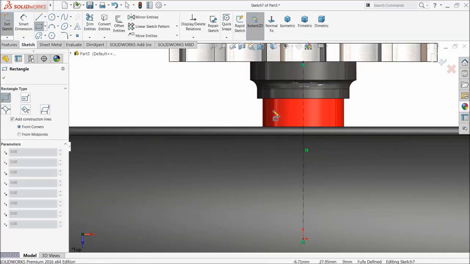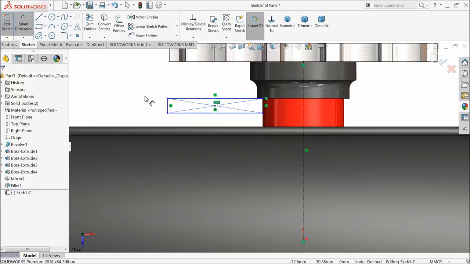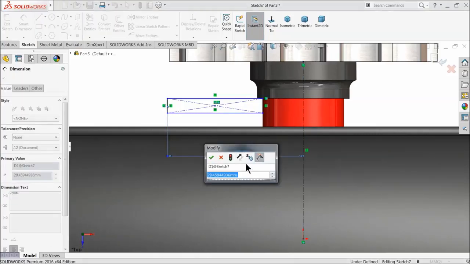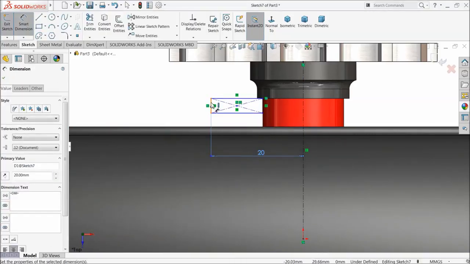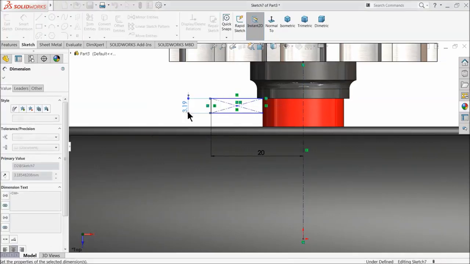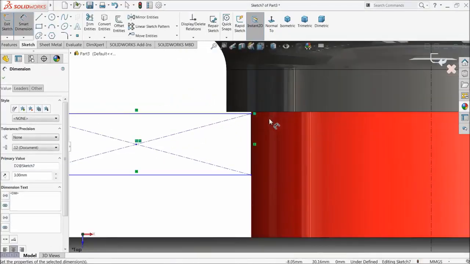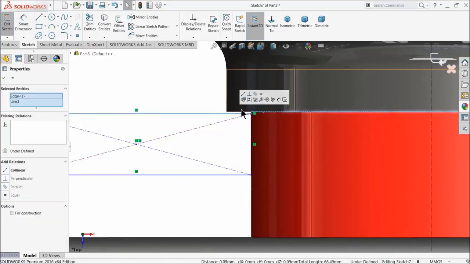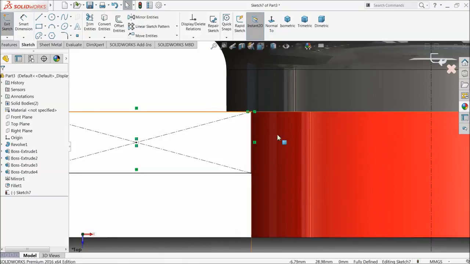Now choose corner rectangle. (20mm), 3mm. Okay, now select these two lines, make collinear relation.